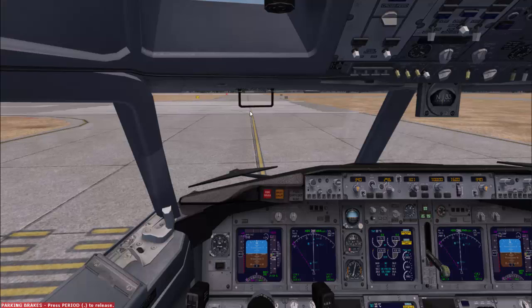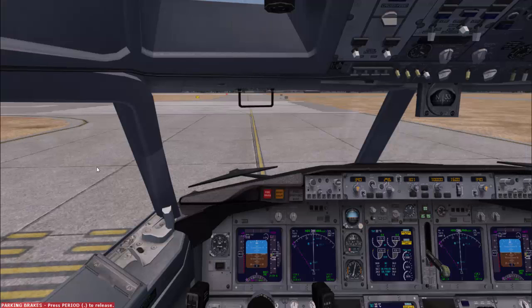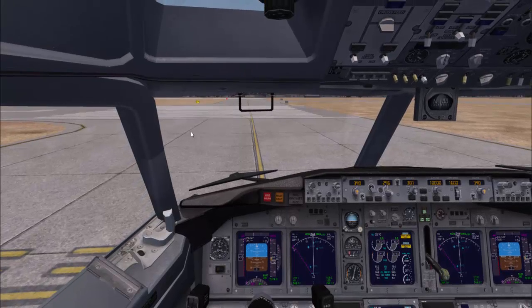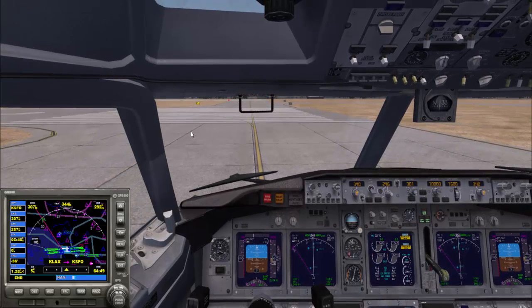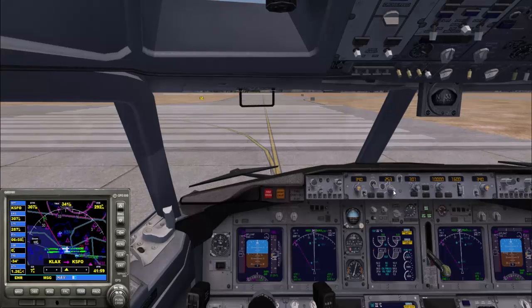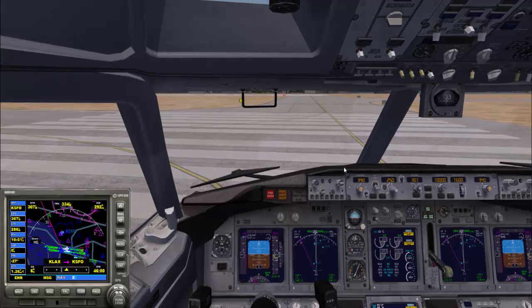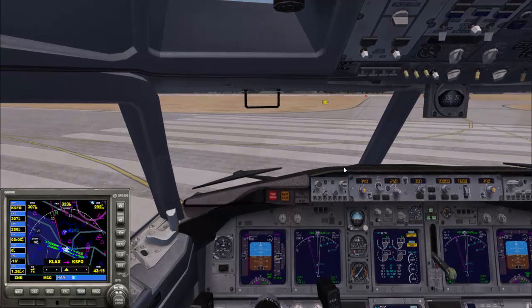So we are going to be taking off, as I've already said, from runway 24. Let me just make sure everything's set. Okay, everything seems to be set. We're going to get going here. Let me just bring up the GPS. So this episode is just takeoff, and we are going to climb till our cruising altitude. That's what this episode is.